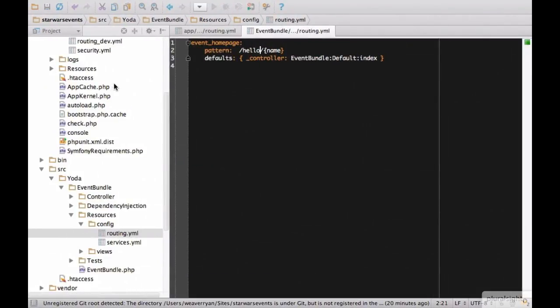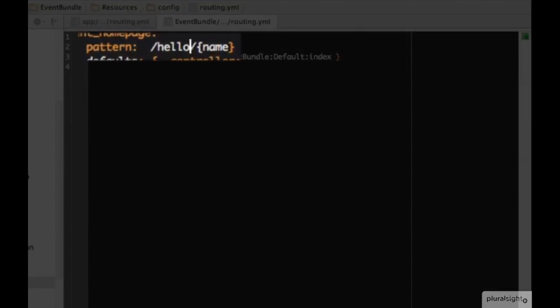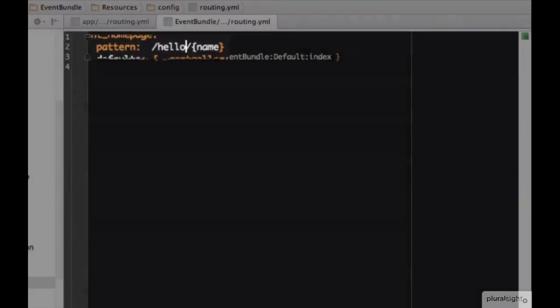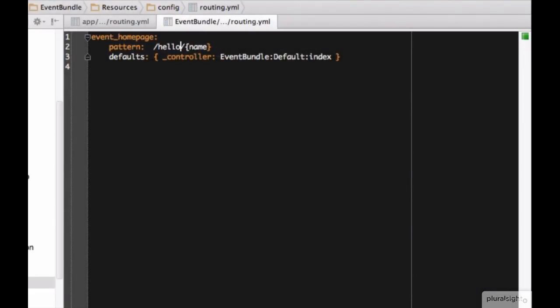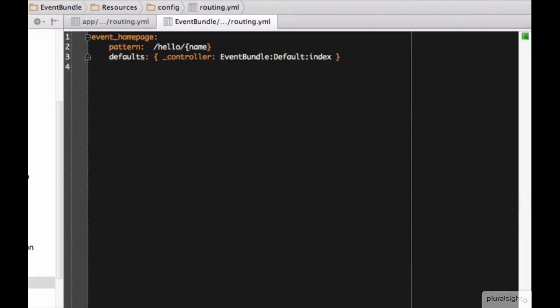Okay, so when you generate your bundle, your route might have path instead of pattern. Scandal! Here's the story. Once upon a time, the Symfony elders renamed pattern to path, just because it's more semantically correct. And hey, it's shorter anyways. But pattern still works, and will until Symfony 3.0. Sorry, that's just about as scandalous as things get around Symfony. To be with the new, I'll change my routing to use path.